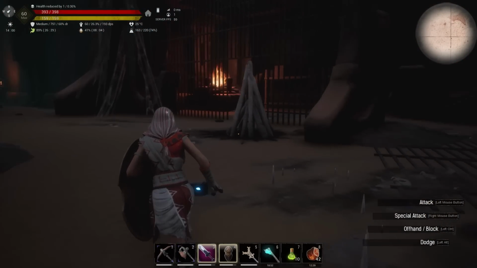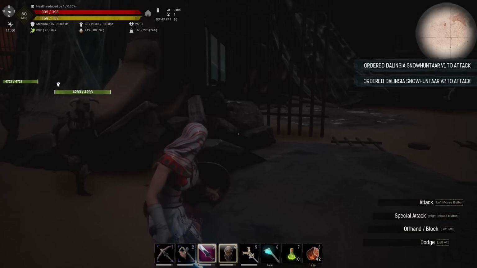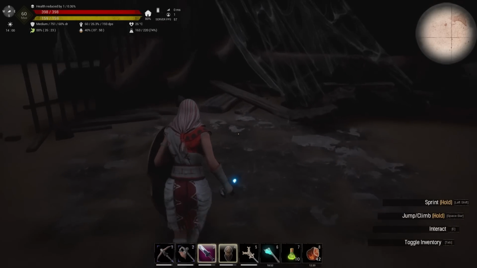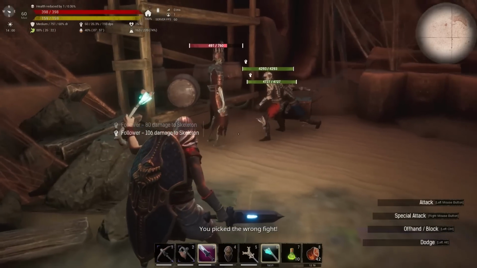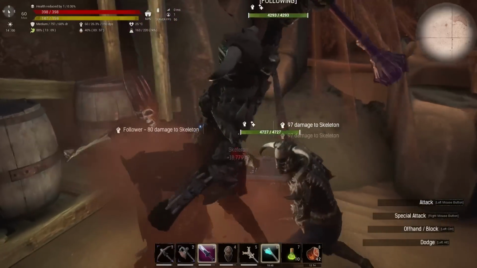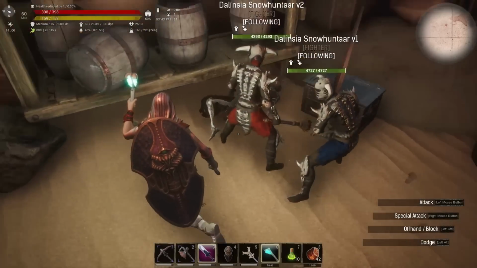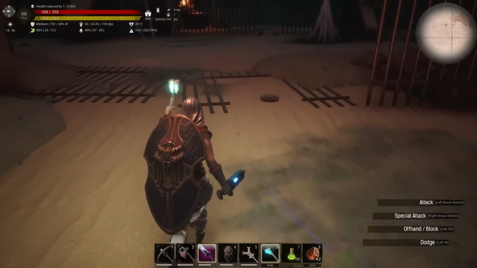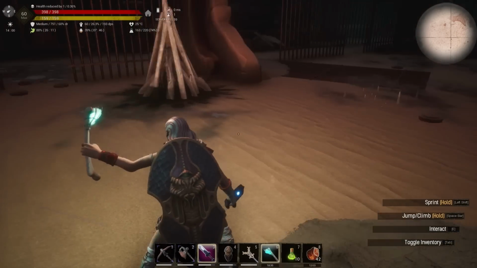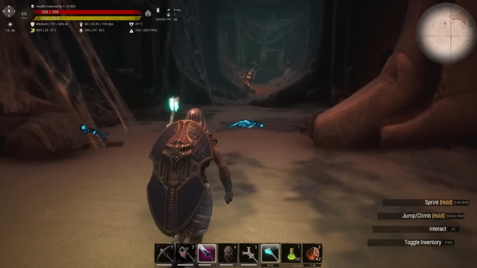Right, there is another guy there. You picked the wrong fight. Down. Nothing in that chest. Nothing on him. Right, so we've checked all in there. That's the guy leading to the arena. So let's go back here. So that's the steps we came down.